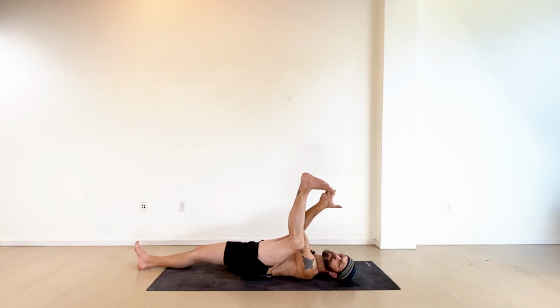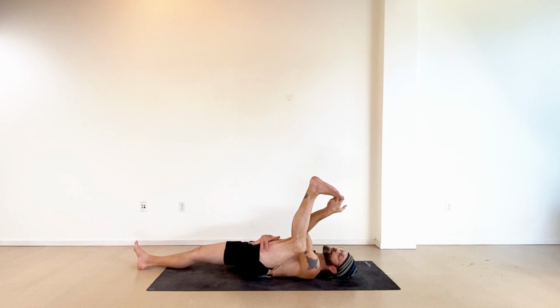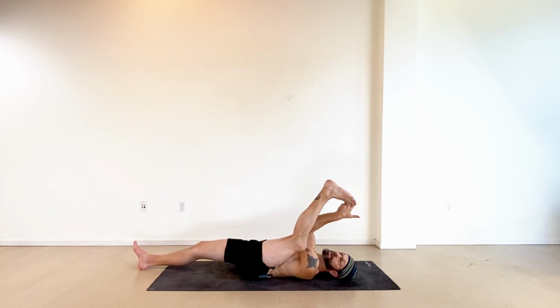So keep the tension in both directions here, pulling with your left hand, pressing up with your left foot. Now look for the stretch in the back of the left leg, take it to wherever you need to. And if you need to change your grip, again, one or both hands. You can hold the foot, the ankle, the shin, the thigh, whatever works best. If your left leg's straight, draw that big toe over your shoulder.